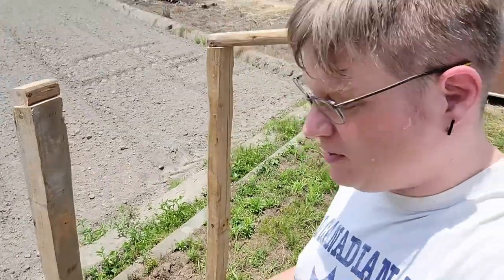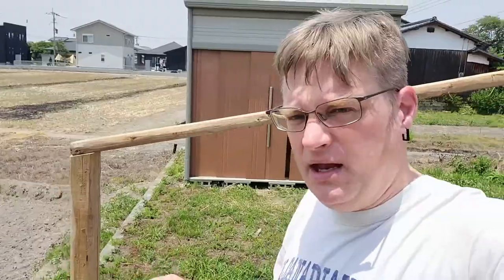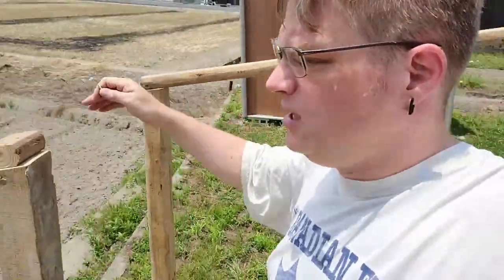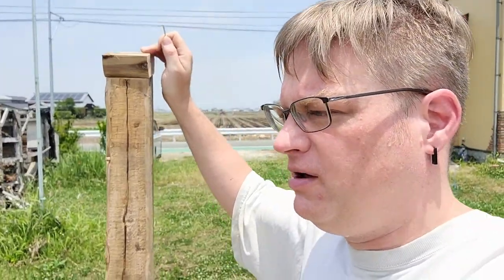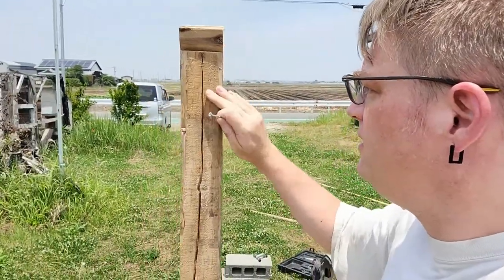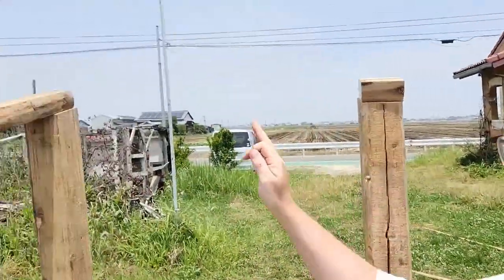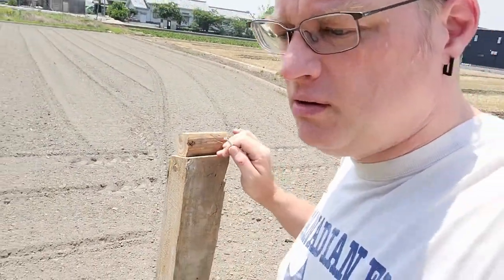I just screwed it on top and that should be good enough. I'm gonna put in diagonal braces anyway, hopefully today. I don't know, this top part should go in pretty quickly. I just gotta cut six pieces, put them on top, six, right? Yes. And I had to add these little caps because I didn't think about the difference in height between this and this. I should have actually cut this one, the thickness of this one, and also should have done that with this one. I'm not sure it actually had the height originally. No, it did. Yeah, I look at the piece I cut off, it did. But a little fill-in will work.